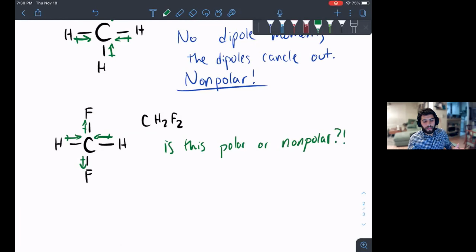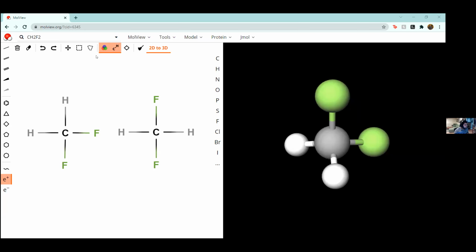Well, this is where I can actually show you a little trick. First off, atoms are three-dimensional. When we draw on paper, we get this two-dimensional view of things that's honestly inaccurate. So what I'm going to do is very quickly show you a program. So I'm going to overwrite this screen share. And this program is called MolView. It's a nonprofit that just helps you visualize all chemicals ever pretty much, as well as make your own chemicals, which is really, really cool.